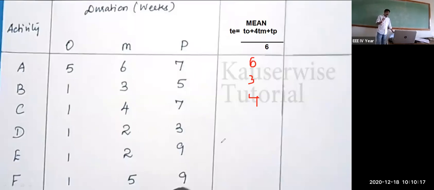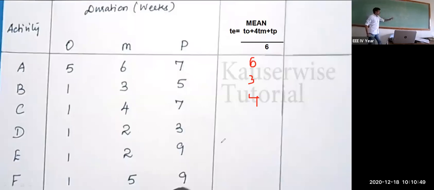So don't confuse here. What do forward pass and backward pass mean? Moving from activity 1 to activity 8. Isn't it? What is the starting node here? Starting node is 1. And what is the ending node? Ending node is 8. Isn't it? And if we are doing the calculation and finding out the values from the first node 1 to node 8, it is known as a forward pass. So please remember. So what is forward pass?